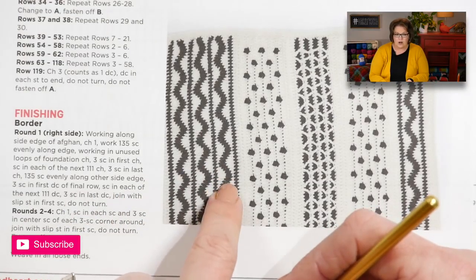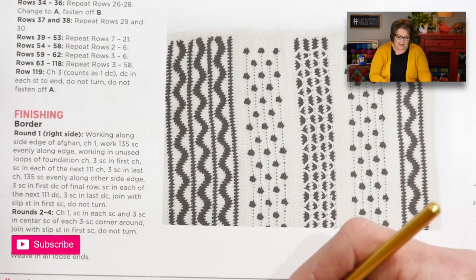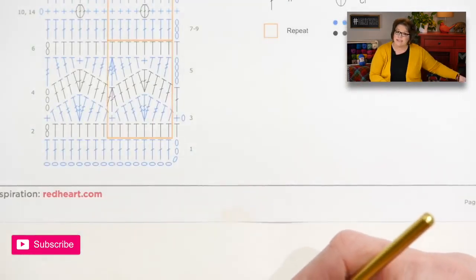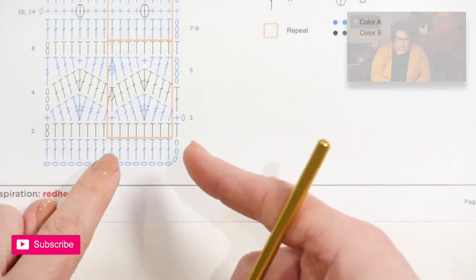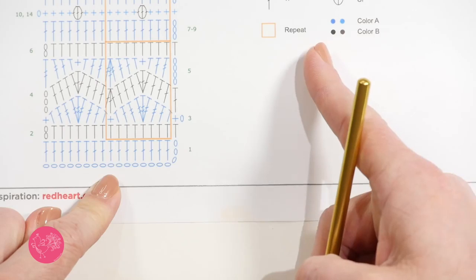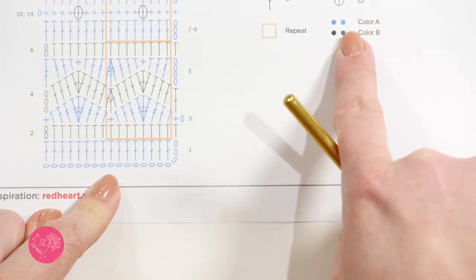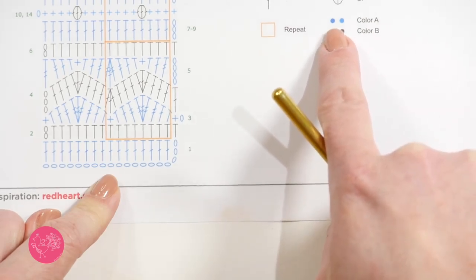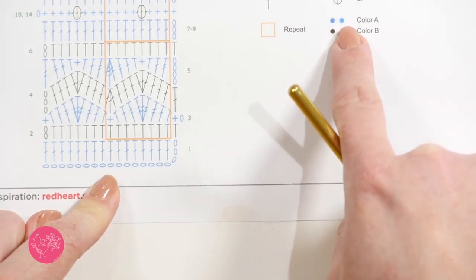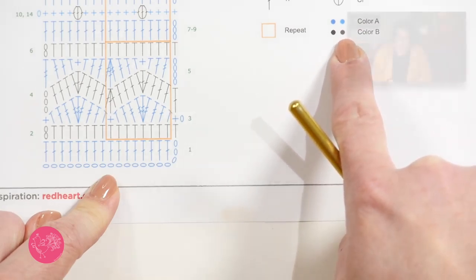There's one more thing that we have to point out when it comes to this chart. Remember that when we work our blanket, we are using 2 different colors. So our chart needs to have a way of representing when we need to change those colors. The way the designer did it on this particular chart is by indicating a color change by using different colors. You can see here in the symbol key that it says color A is either this dark blue color or sort of this lighter blue color, and color B is this dark black color or this gray color.